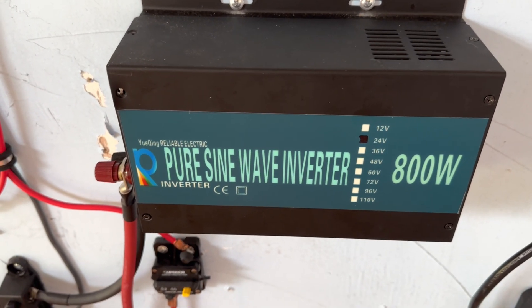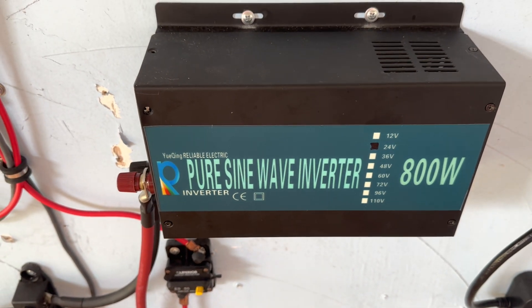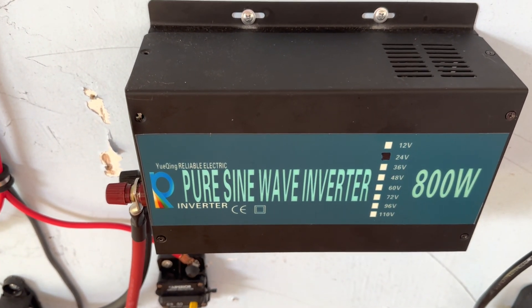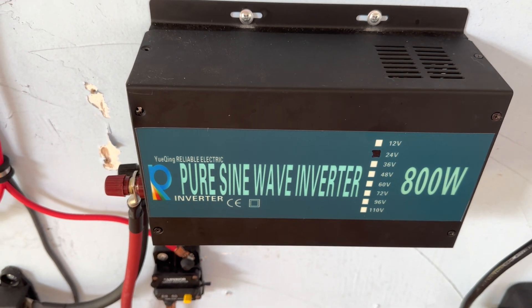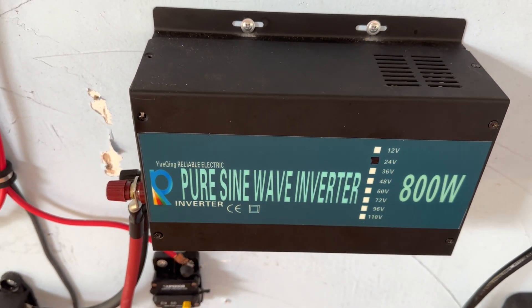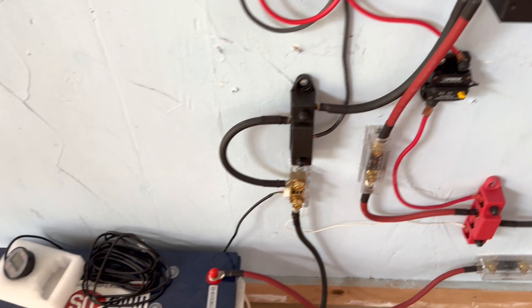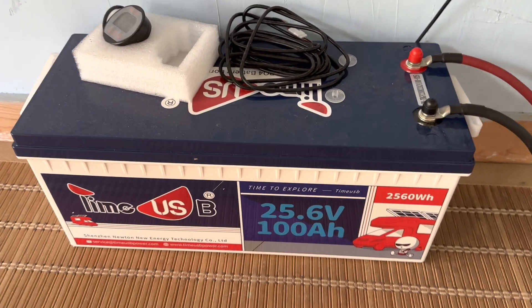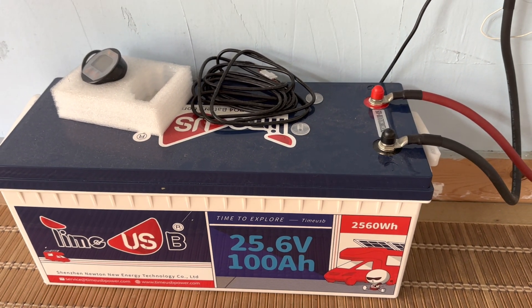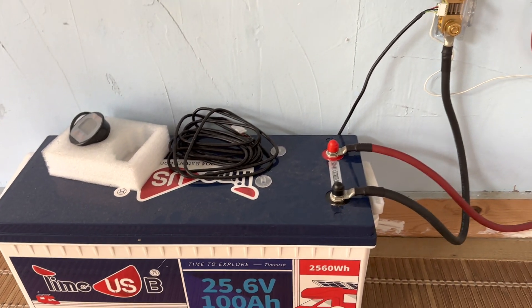As you may recall, I had this reliable 800 watt 24 volt pure sine wave inverter fail on me - blew the fuse inside, I tried to replace it and it blew immediately again. Many of you commented on the possible problems for that, which I don't personally know, but I believe some of you guys were right on target. Suffice it to say, that's dead in the water. The TimeUSB is sitting here 100% full and has been since that inverter blew. I wanted to charge it up before I pull it out and put it on the shelf until I resolve getting another 24 volt inverter.